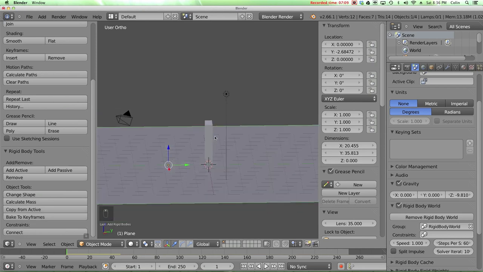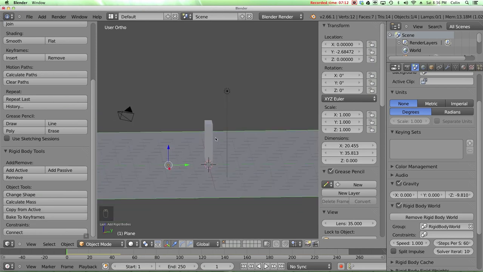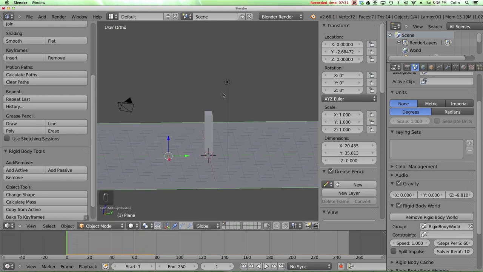And it's now a rigid body. So if I press Alt-A, you're going to see the domino fall and hit the ground, and it's going to teeter back and forth. Now, depending on the speed of your computer, it'll show at a different rate, and how complex your model is as well. Now an important thing is that when you press play, once you've made a rigid body object, you're going to see this yellowy orangey line at the bottom of your timeline. And that is the cache, which means the stored memory of the simulation that you just ran.